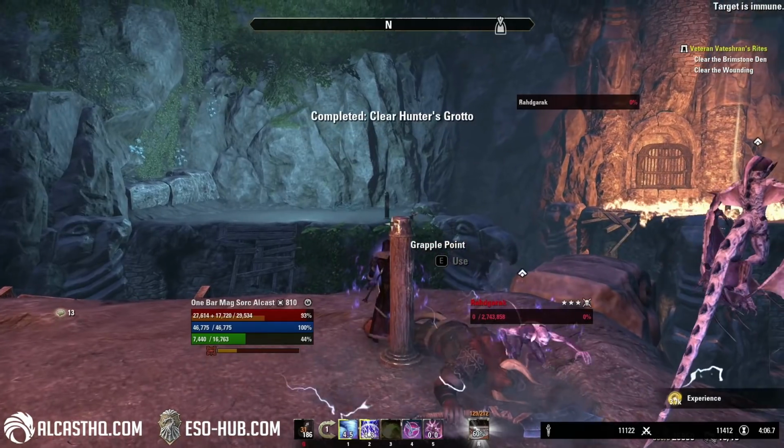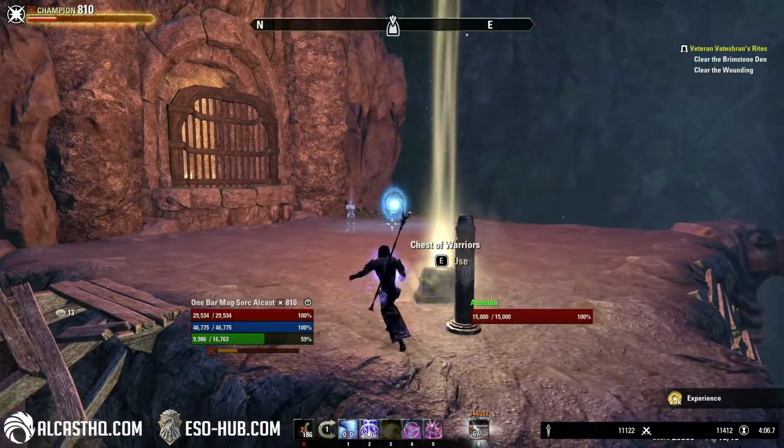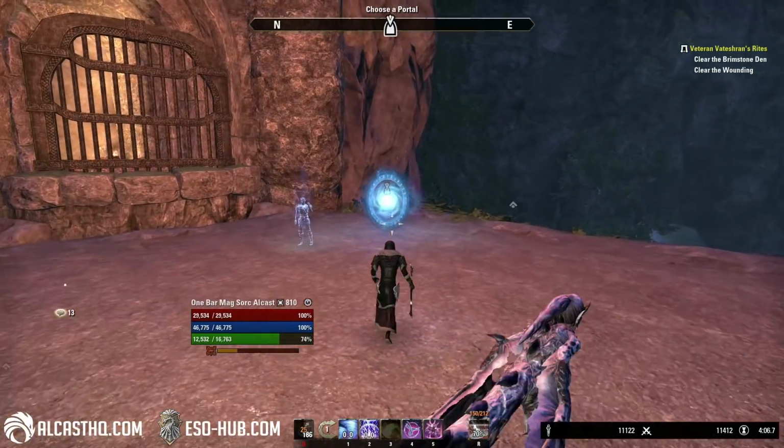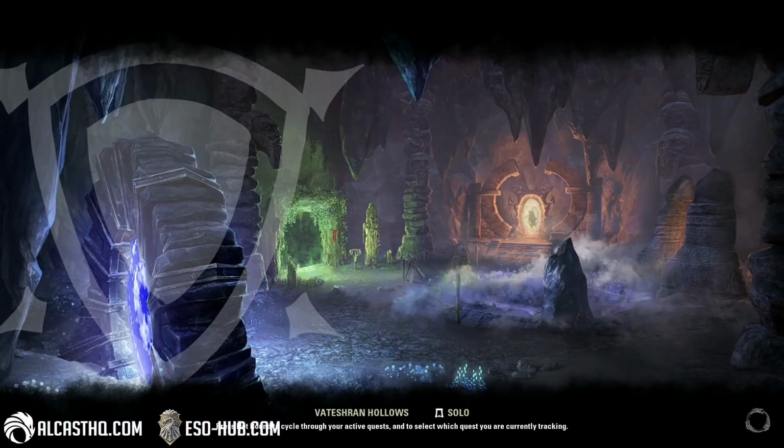Always keep up your healing and your shielding. This is the most important thing in this arena. If you do that, you will be safe. Now, that's it in the green arena. Let's move on to the next one.